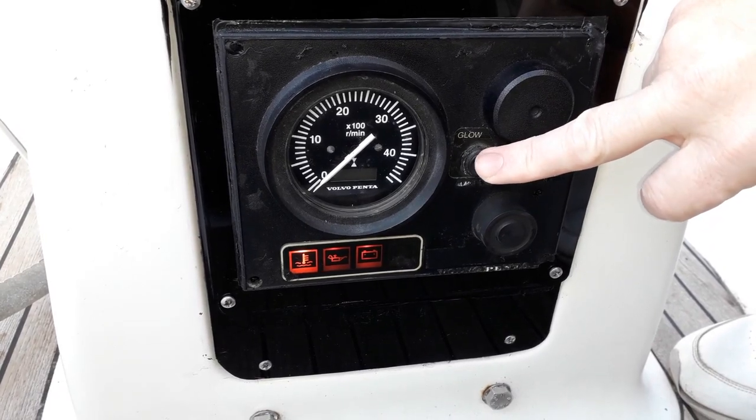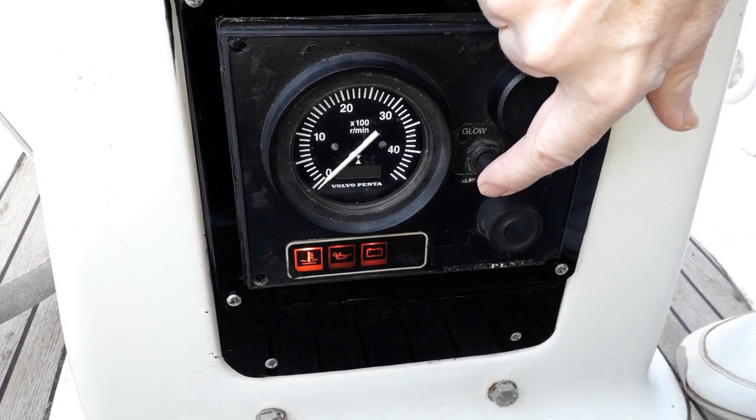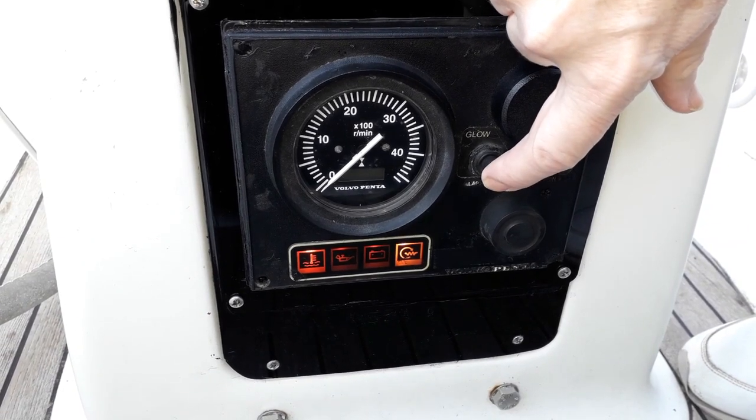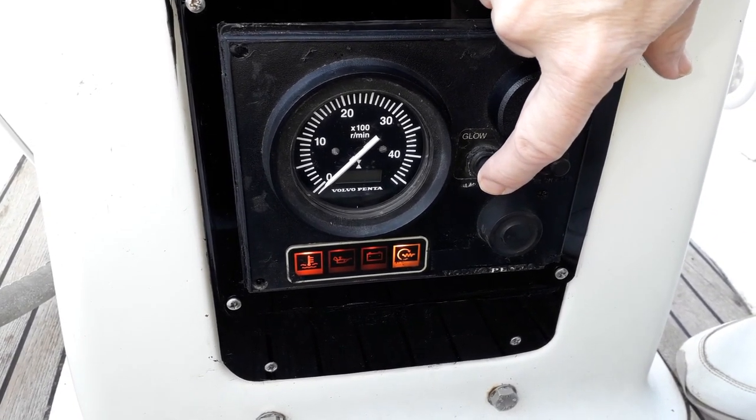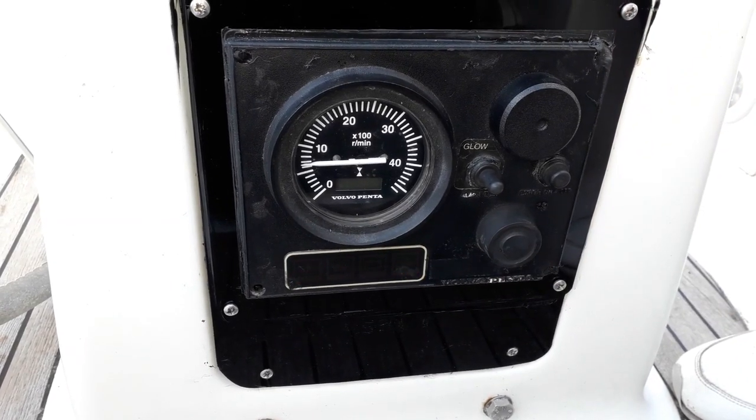All three lights are on. And if we do the glow... oh, it's come on! Brilliant! Well, I've now sealed the panel in with some mastic and given it a re-test. I'm glad to say that all the lights are coming on — it could just be that we couldn't see the glow plug light in strong sunlight. Everything appears to be as it should be. The engine's running again. Happy days!